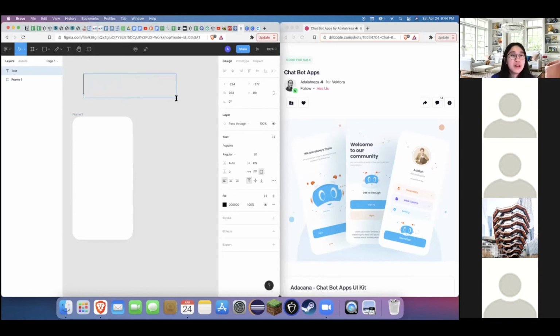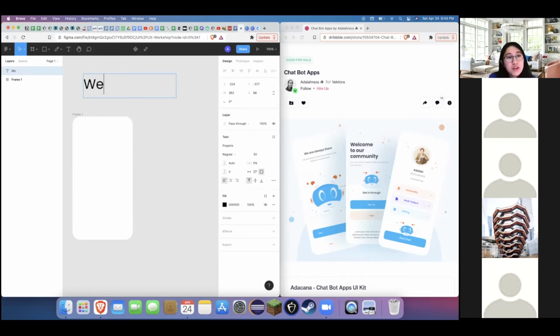Now we can create text. It looks like the first screen is a welcome screen where it says, we are always there. We are always ready to accompany you whenever and wherever. It has a cute graphic of the chatbot, and a button with the word next. It looks like there's a screen transition at the bottom. So we can go down the list and take care of the text and the button first.